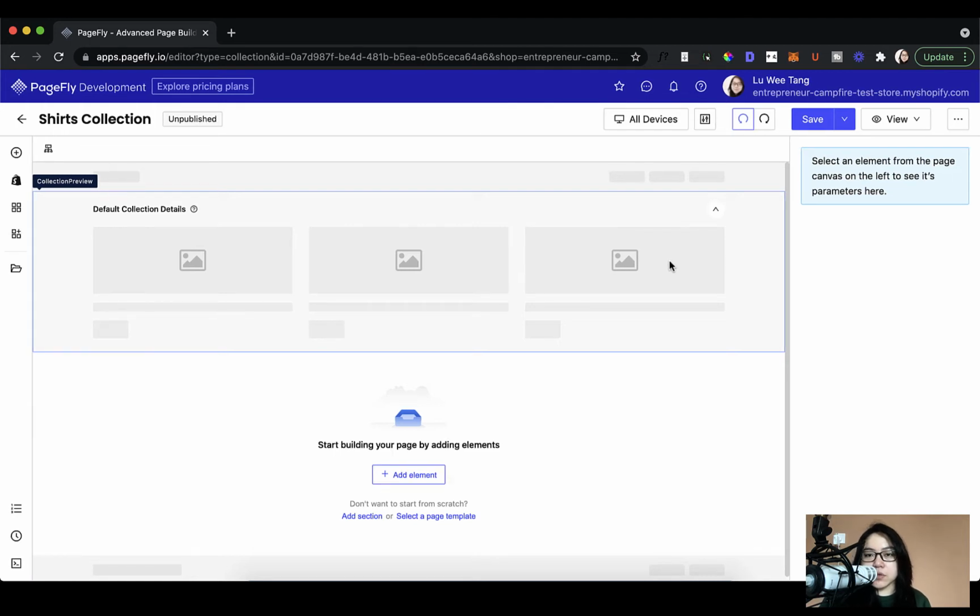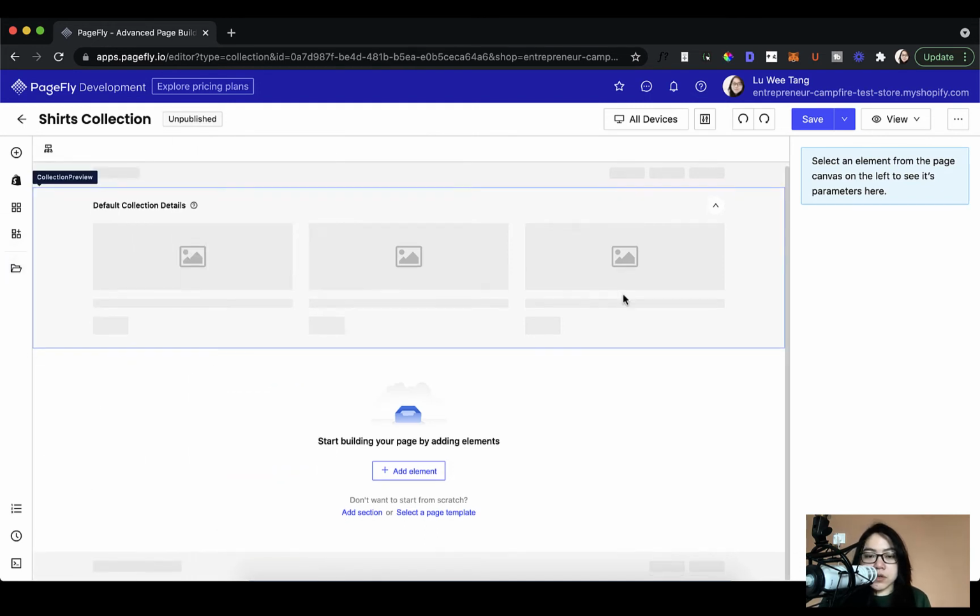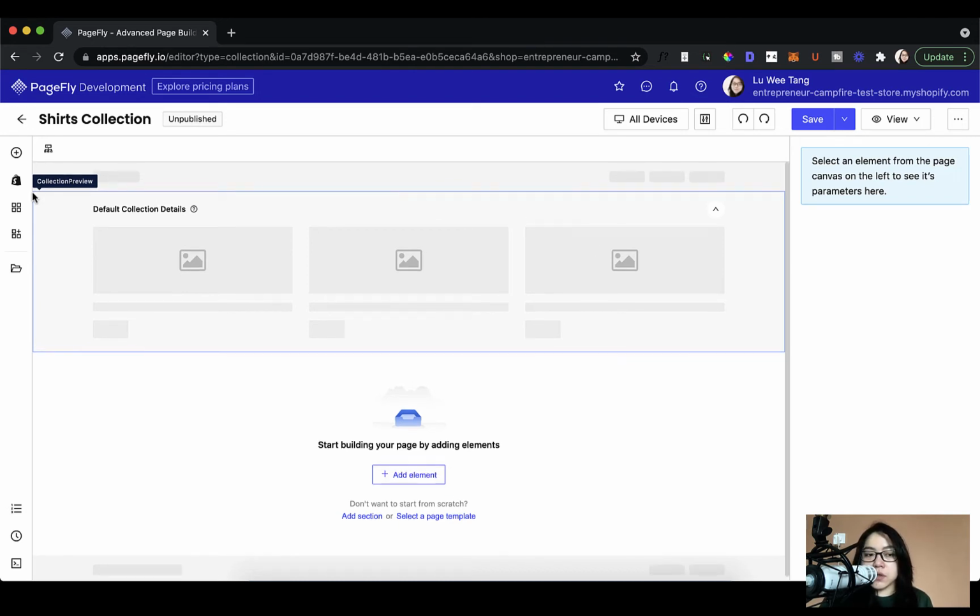To quickly show you the areas that you can add customizations to, I'll use these pre-made sections here. If you want to access the pre-made sections, just click on add section, and then go for the collection suggestions. Here you can add customizations to the top and bottom area of this collection page.